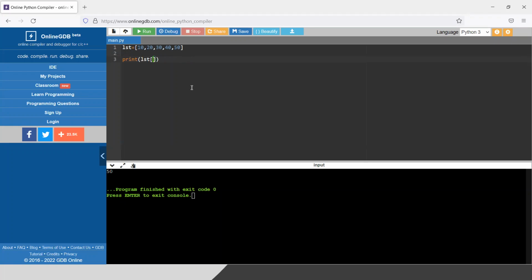What else can I do? I can print something like 0 to 3. One extra value here as well. So it will print 0 to 2. So this value is 0, this is 1, and this is 2. So it will print 0 to 2. I have written 3 means 0 to 2. Let me put a hash here. Just a minute. Okay, if I run this program now, it should print 10, 20, 30.